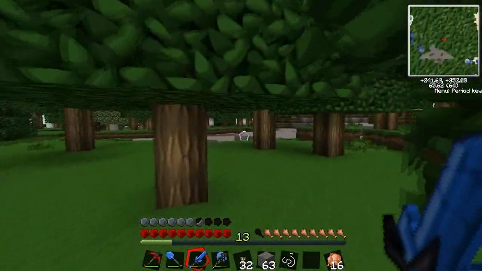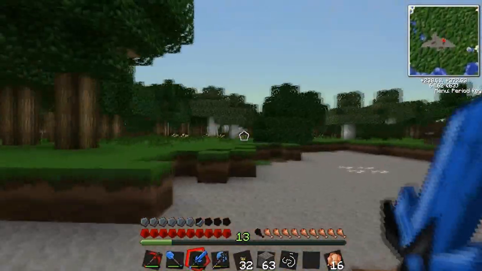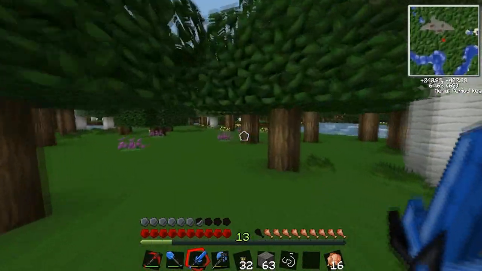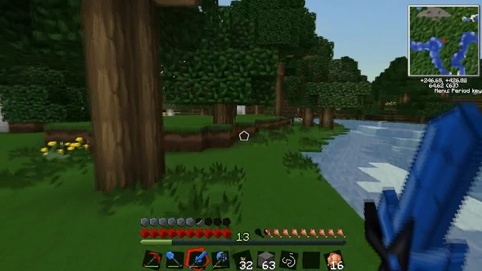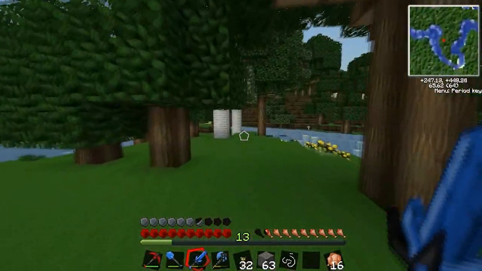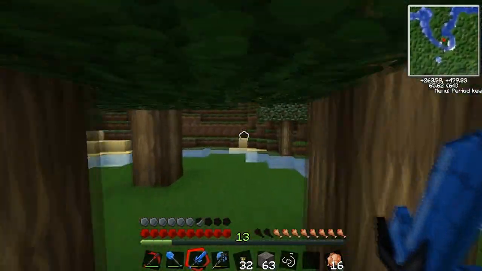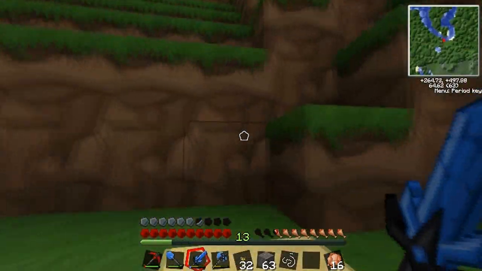My god. There's a desert over here, isn't there? Probably should have put a waypoint. This is odd. Hey, chicken. Is there a desert over here? I didn't put a waypoint, so I'm going to regret my decision rather quickly. I'm gonna get lost. I'm heading south, so as long as I head north, hopefully I'll be okay.